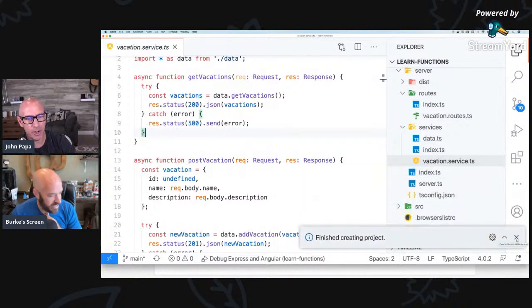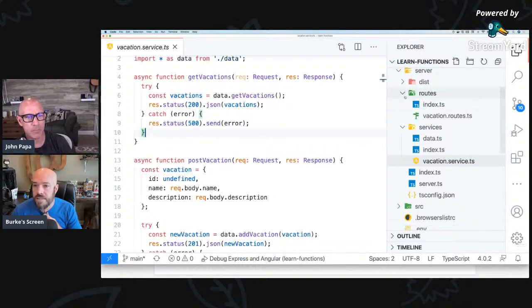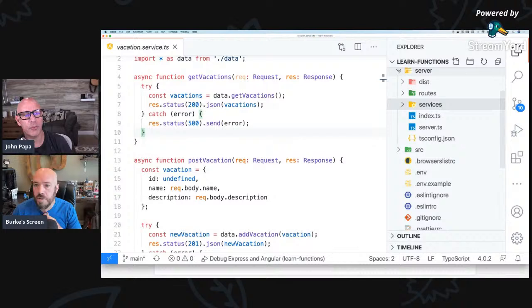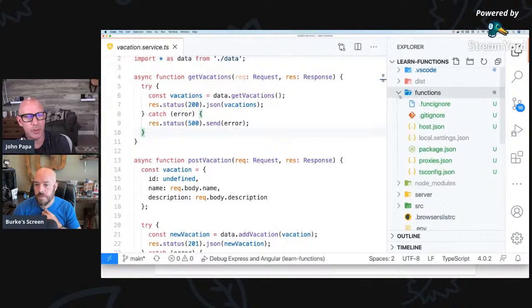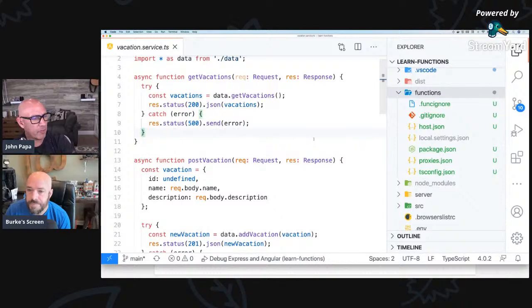And it finished creating the project. Great. So you should have a functions folder showing up in your sidebar in your Explorer in VS Code. Let's see. You can probably collapse the server folder. Yeah. Yep, there it is. Cool. And there should be a little bit of stuff in there right now. Not much. That's basically the basic function stuff. Yeah. So we don't have a function yet, but we have a function app.